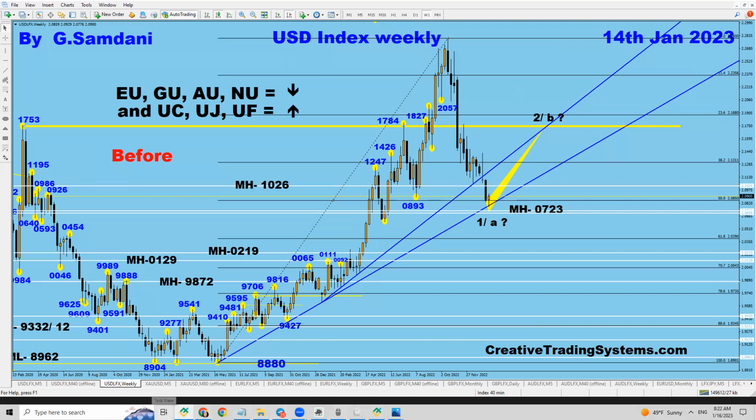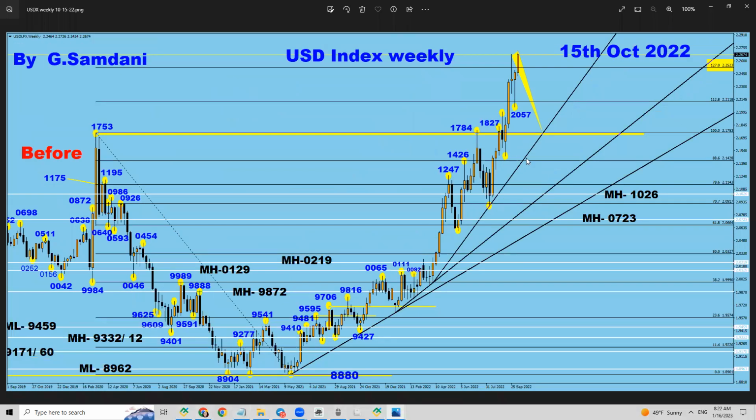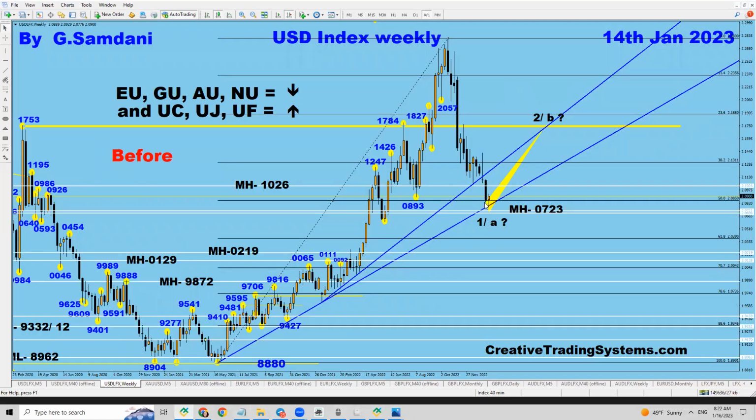Now you see that this is the chart I made on October 15 that it is going to come all the way to this TL, 07.23. It can bounce from here or here or here. So we came all the way down here and now it's bouncing. Let me show you the current chart, see this? Touching and then now posting a blue candle. I mean, the golden candle, right? So it is rising now slowly.